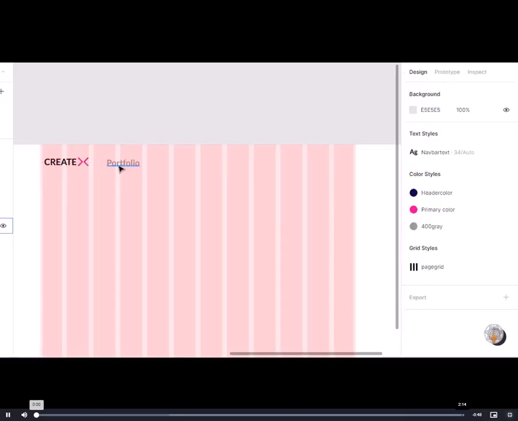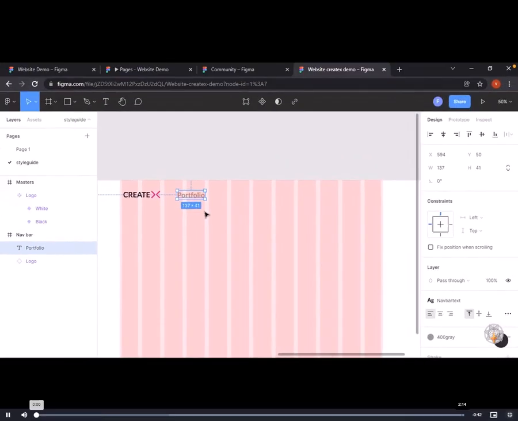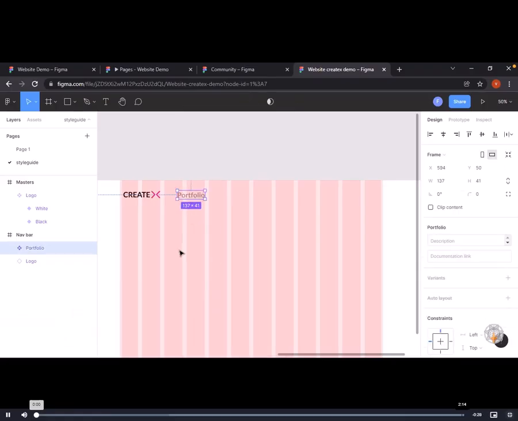Now what we are going to do is we will take multiple copies of it, and I'm also going to convert it to a component here. There's a reason why I'm going to convert it to a component. You will understand that in a minute. So how could components be useful? I want to convert this text portfolio into a component. Let's convert it to a component.